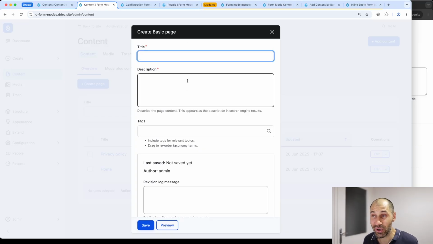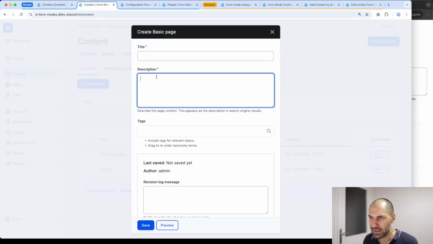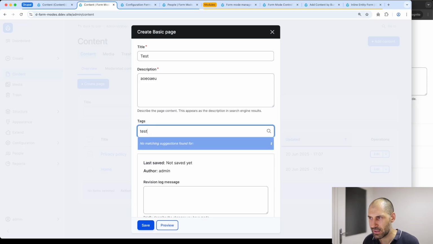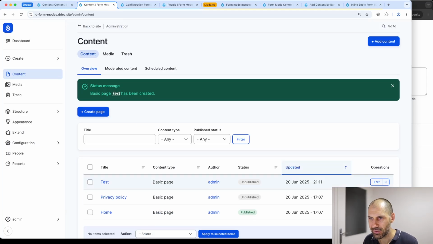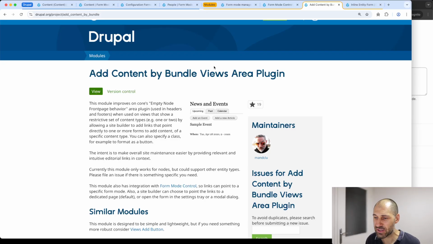So yeah, you can see that by using this add content by bundle and by utilizing form modes, you can create nice, clean forms. Of course, you want to clean this up as well. You can easily remove this with a bit of custom code. That's easy. But then you can easily clean up and have these nice forms right here. Look at that. Click on save and it is saved. So add content by bundle, use it, especially if you're using views. I like it, especially when I discovered it just a couple months ago. It's a very useful module.